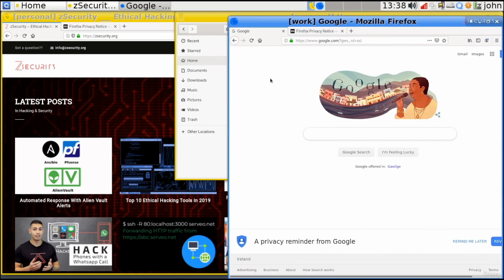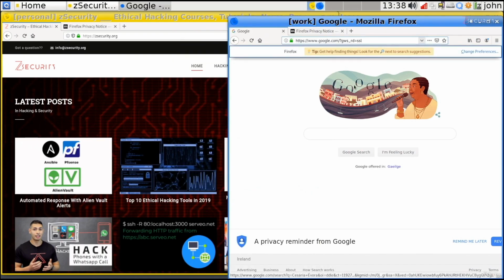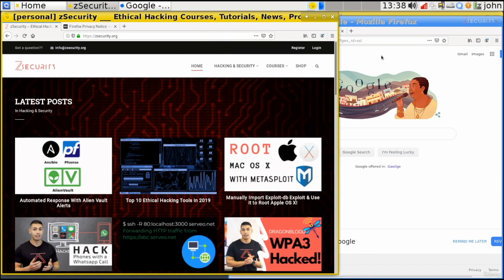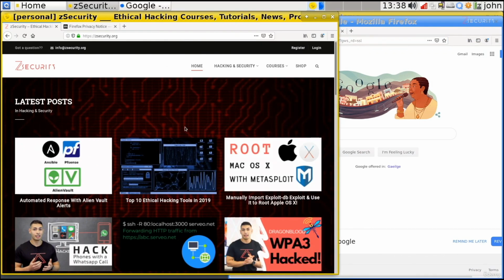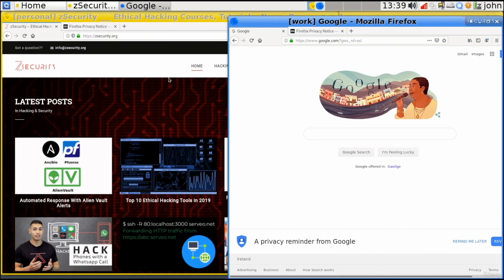Now keep in mind, this Firefox window, the blue one, is a completely separate virtual machine from the yellow window right here. This is a work computer, a work virtual machine, a work domain that is completely separate from the personal domain. Therefore, if the personal domain gets hacked, or if the work domain gets hacked, the hacker will not be able to navigate to the other domain, because these are two completely different and isolated virtual machines. They use their own resources, their own RAM, their own CPU, their own file system, so it's as if you're running two different instances of Firefox on two completely different computers.